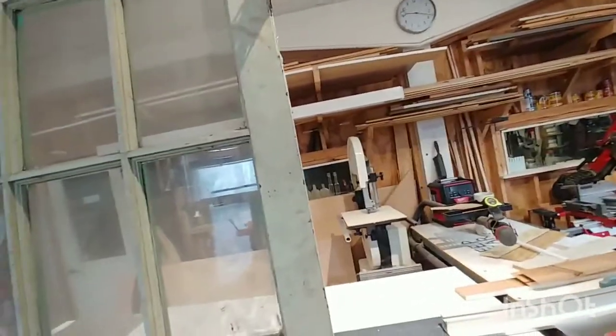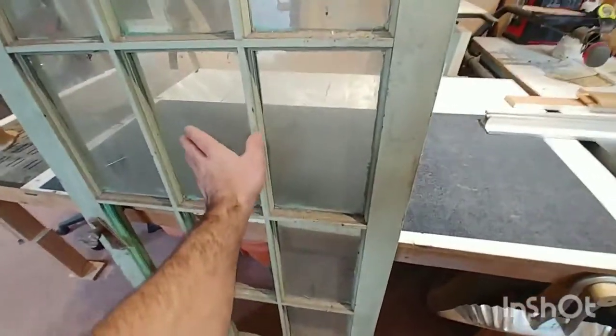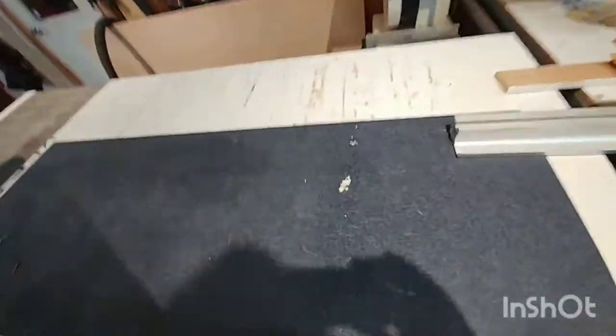And once we're at that point, we're going to see if we can't send it. We'll go back to Braun and send the whole thing through a thickness sander that will take those overly big pieces down to the same surface as the rest of the door. Glass and all, hopefully, can go right through that sander and obviously won't be touched because the surface of the sander is out here sanding on this stuff. But in the end, the idea is that it can be painted and really no one will be the wiser.